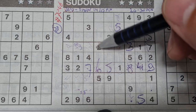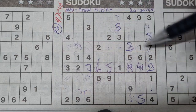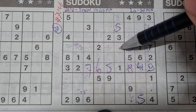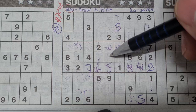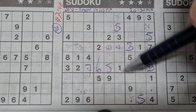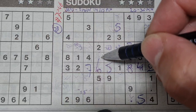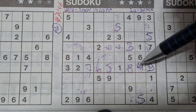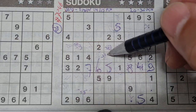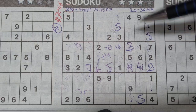4 numbers, the 1, the 2, the 3, 4 is missing. The 5 and the 6, 7 and 8 is missing. 4 and 8, 4 and 8. Let me mark those 2 boxes. These 3 missing numbers then in this big square. 4 numbers, the 1, the 2, 3 is missing. 4, the 5, the 6, 7 is missing, the 8 and the 9 is missing. 3, 7, 9, 3, 7, 9. Okay, cannot fill this yet.